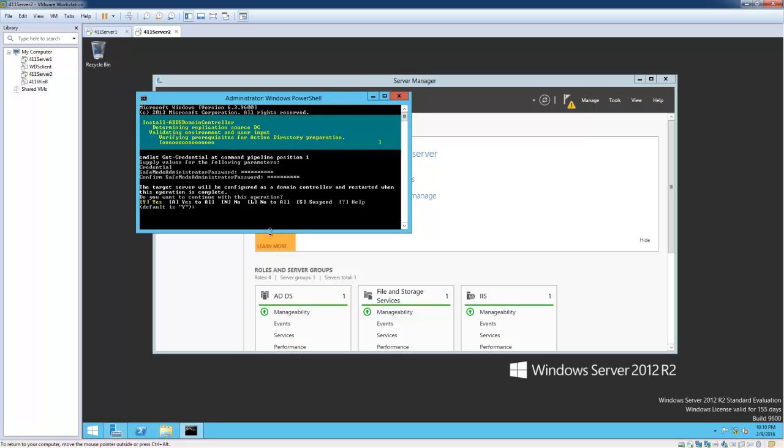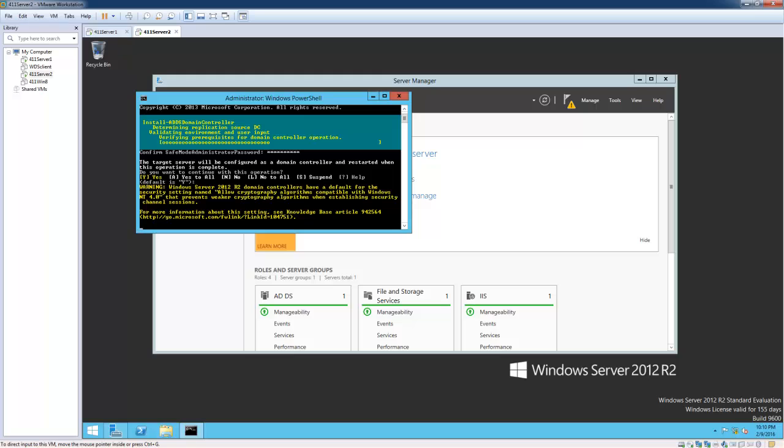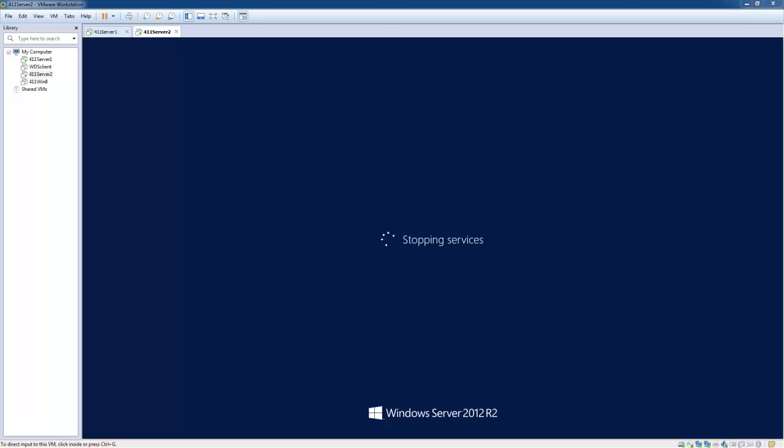Okay, then you hit enter again, and it'll install the domain controller features and all that stuff. We're going to pause it until it's done. Alright guys, when the role is done installing, it's going to restart the server, and that's pretty much it.